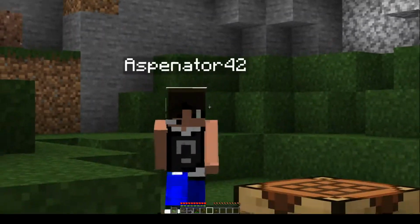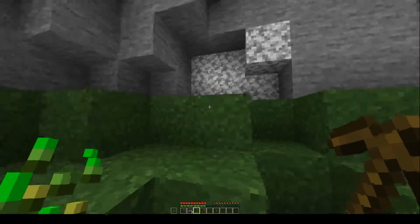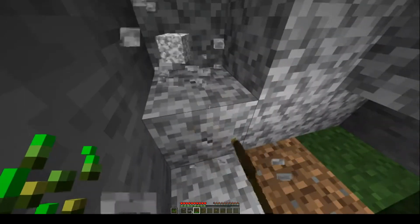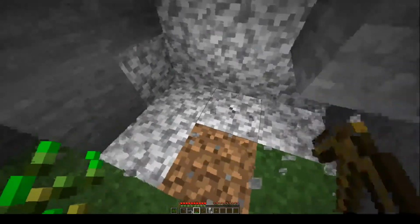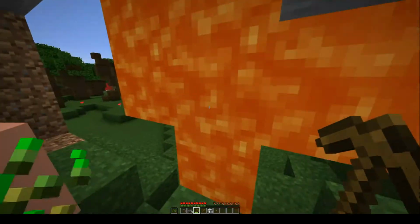Guys, now that you have your first ever pickaxe, you're going to learn how to cut stone with your pickaxe. So you go up to your stone and you just start mining it, just like you mined the tree. Now make sure you get rid of all of the stone.